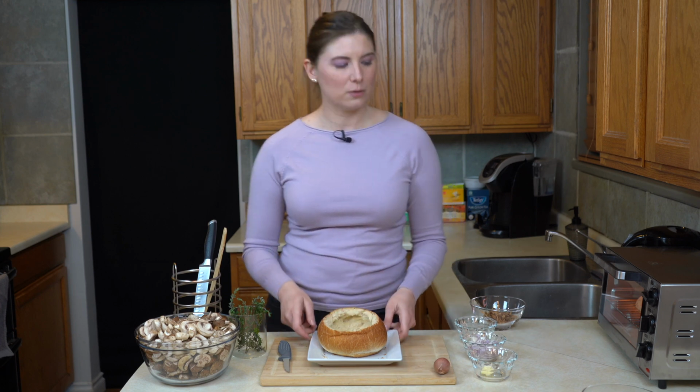This is the one time that raw bread is actually a better thing because the moisture that's naturally in the bread is going to keep it from completely absorbing all of your soup. So now that this is ready, I'm just going to get it off to the side, and it's going to wait until we're ready to plate.